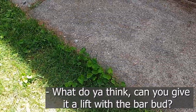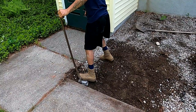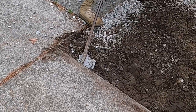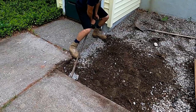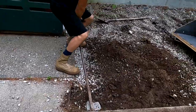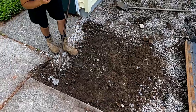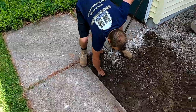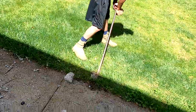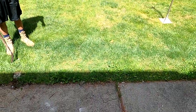What do you think? Can you give it a lift with the bar, bud? There it is. All right, let me see if I can give it a whack, bud. Just watch your eyes. Let's see if we can do maybe this side. I don't think we're gonna need a jackhammer. All right. Now we'll have a starting point.